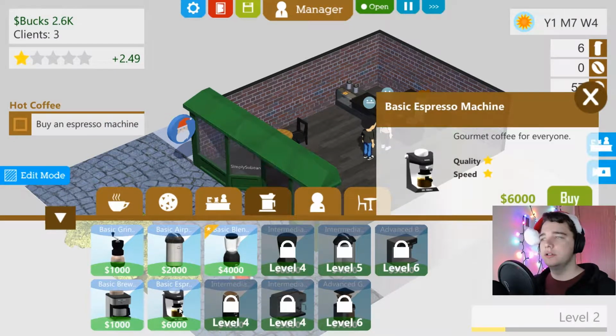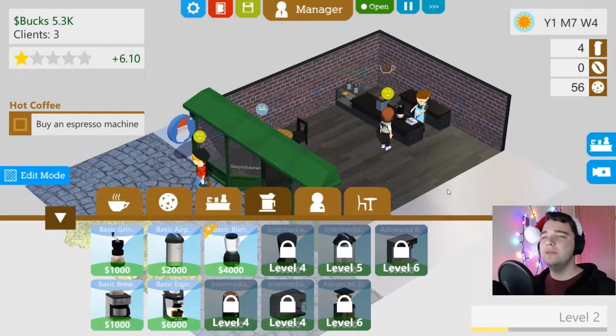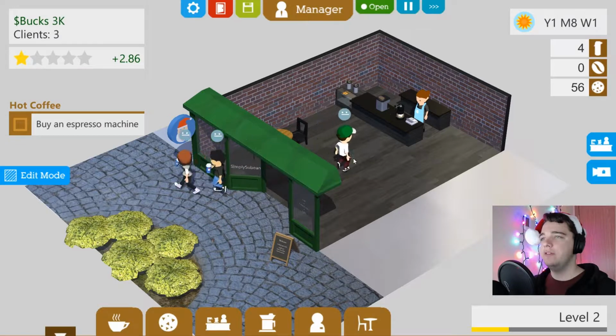What are you? You just faster? Better? Oh, you're an espresso machine. I don't have enough money for an espresso machine. But I have espressos. No. Dang it. They're leaving all mid.